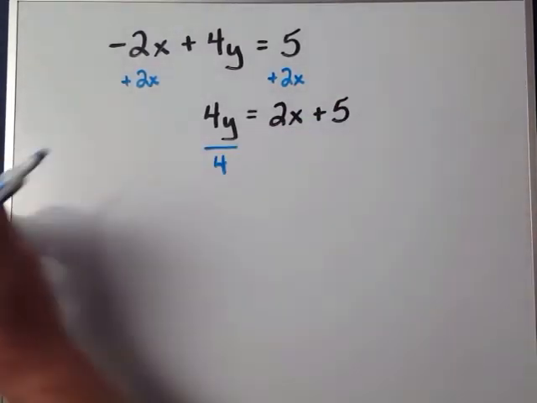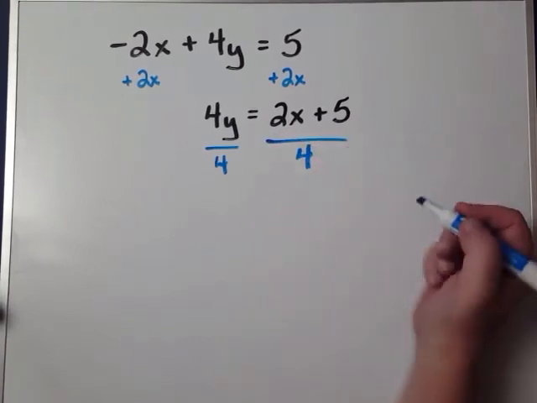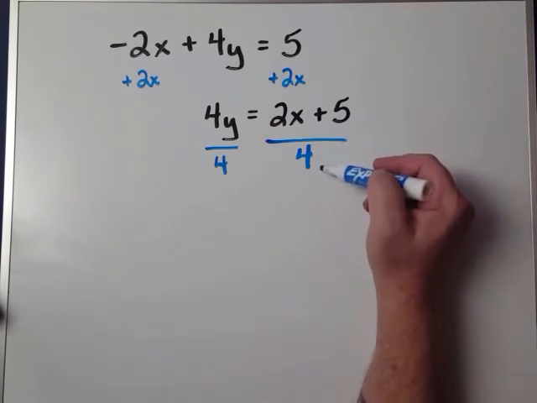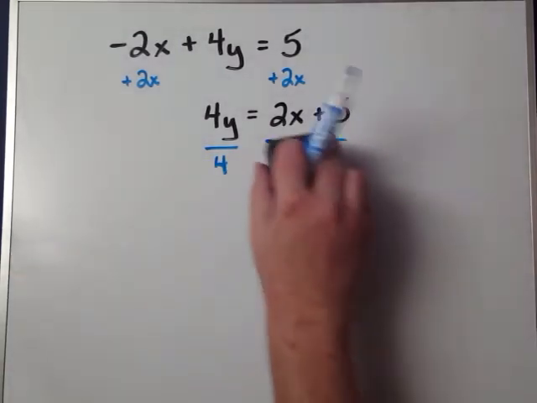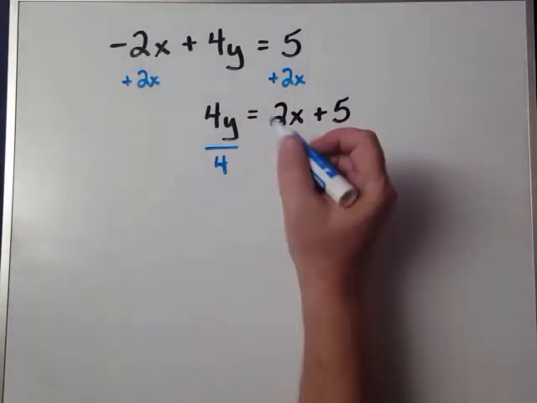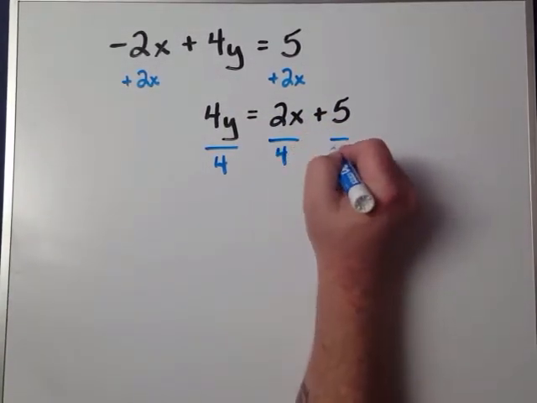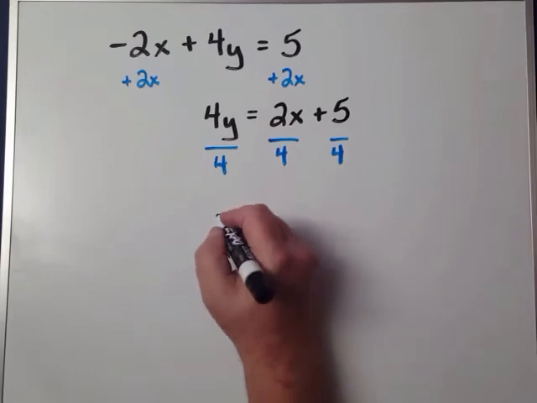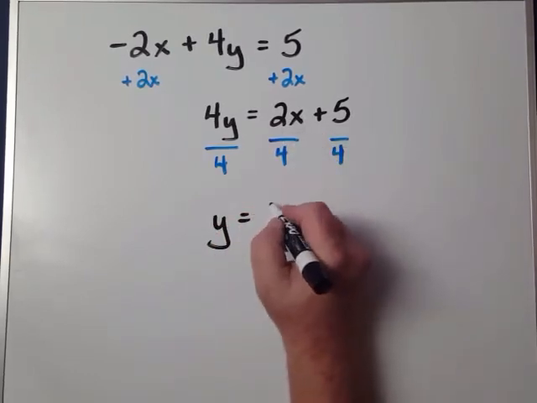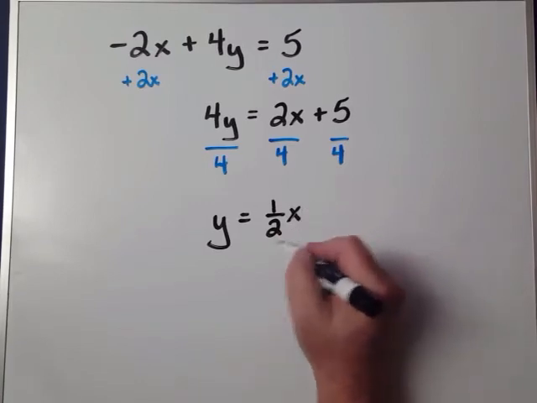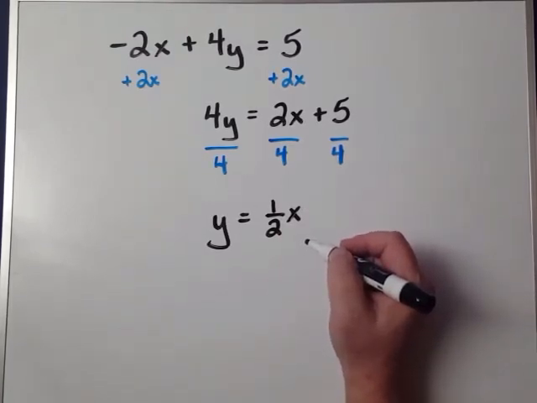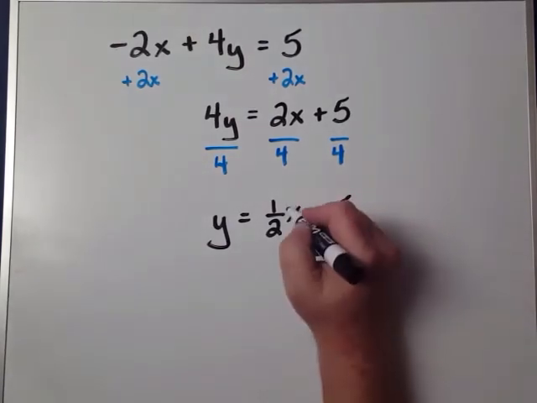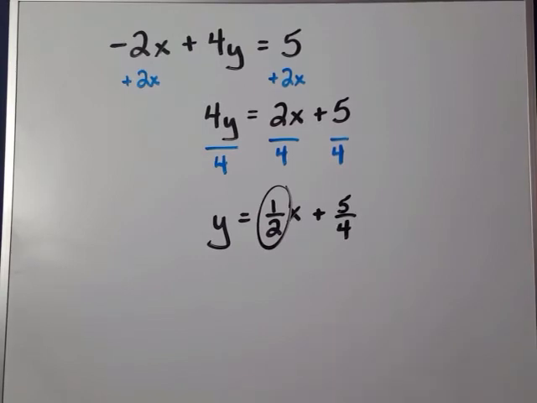It would initially look like this. Divide both sides by 4. But when I divide multiple terms by a number, I can distribute that division, and it's the same as dividing every term by that number. So that's going to give me simply y equals 2 over 4 is 1/2 times that x. Don't let that x rest on the ground. He's not in the denominator. And plus 5/4. What's the slope of this line? Right there, 1/2.